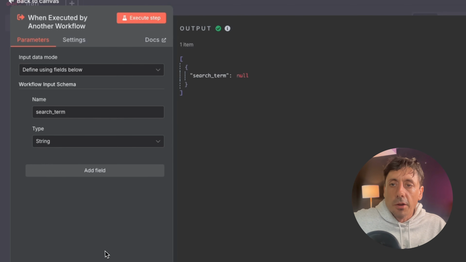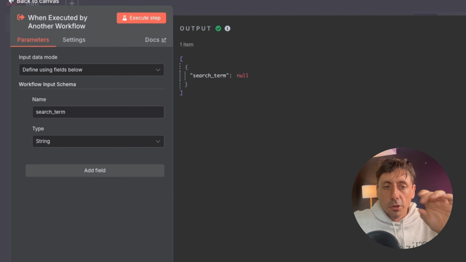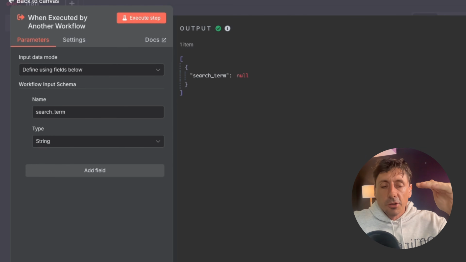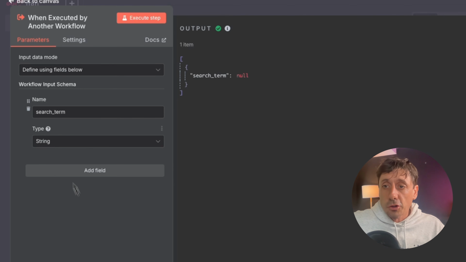So in this scenario, what we're doing is we're going to use a service called Data for SEO, and that's going to go live on Google, do a Google search with our keyword, and it's going to get all the results of the Google page, right? So the thing that it needs to do that is the search term. So we need to pass that search term through. So the field that we put in here is a search term and it's a string. That's all you need to do.